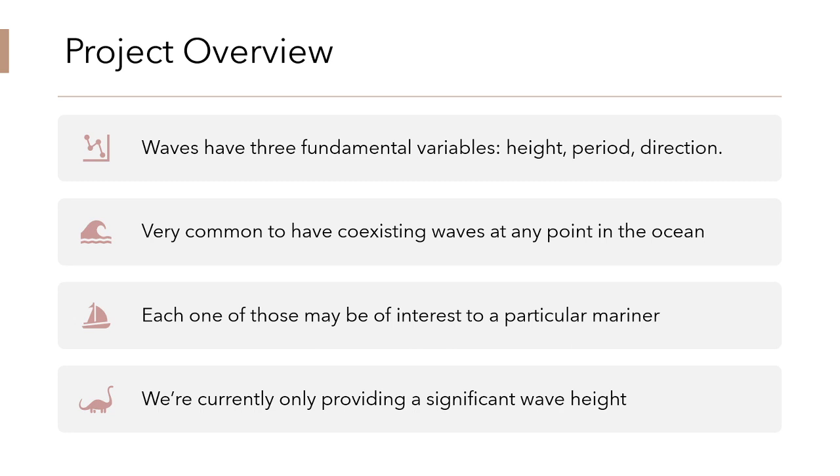Wave height generally refers to how tall a wave is from the trough to the crest. The wave direction is the direction which the wave is moving from. On a basic level, the wave period is the time it takes for successive waves to pass through a fixed point, such as a buoy.